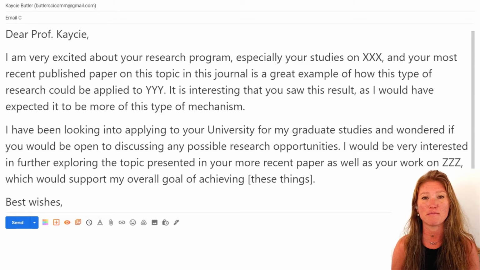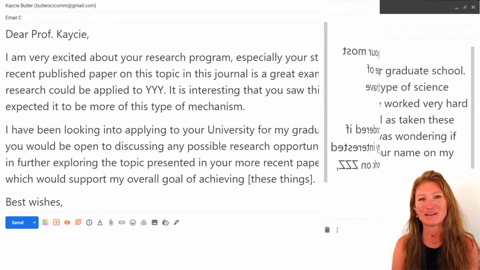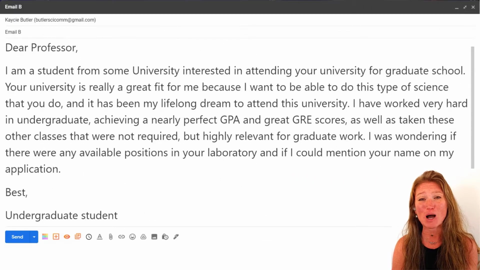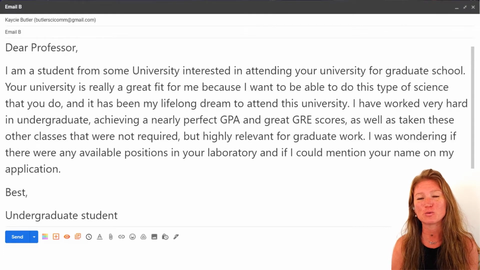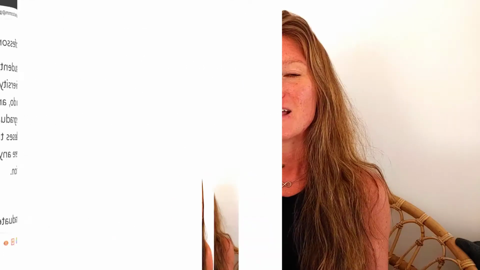So what do you think about the differences between email B and email C? Hopefully now, seeing them back to back, you can see what the differences are. You can see how one would be a little bit more attractive than the other to a professor. Hopefully you see which one. So looking back at email B then, what's going on here? Can you spot what the major difference is? If you were a professor, which one of these emails would you be most likely to respond to, B or C? The answer here is probably email C.